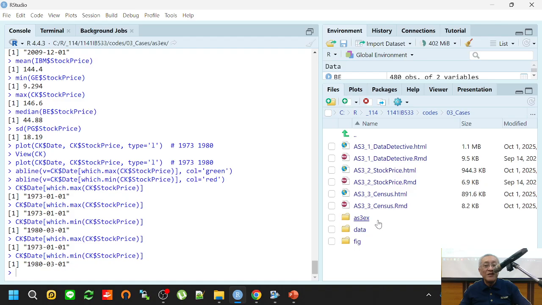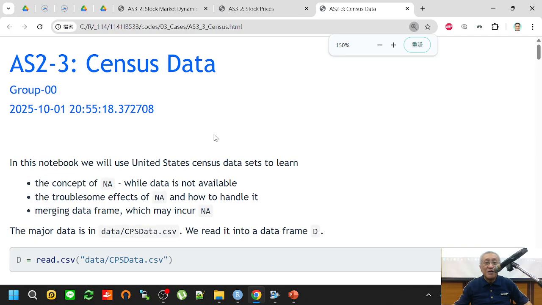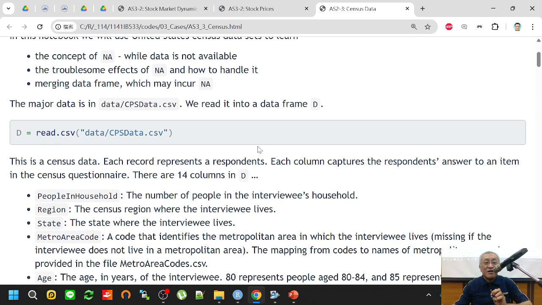Now let me go to the third one. This one is for census data. First of all, we need to read in the data. So let's read in the data.